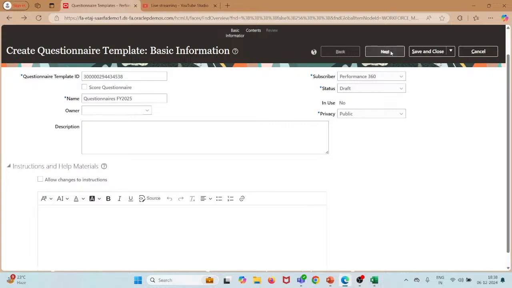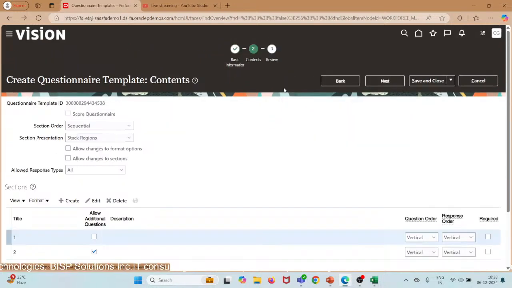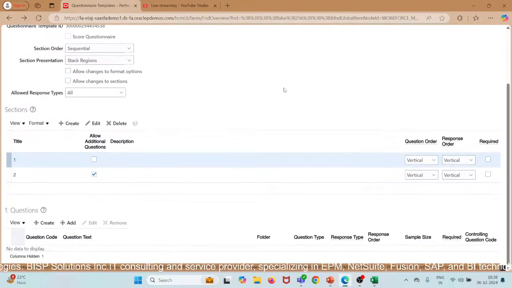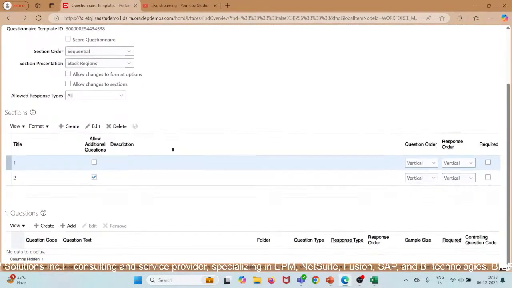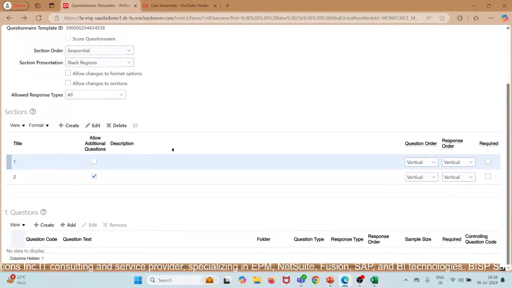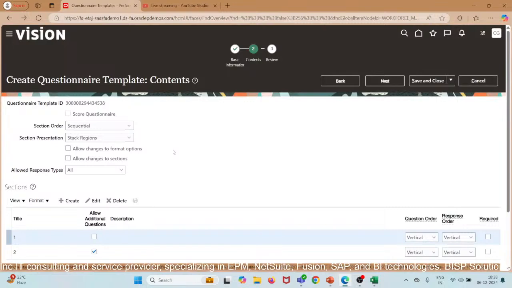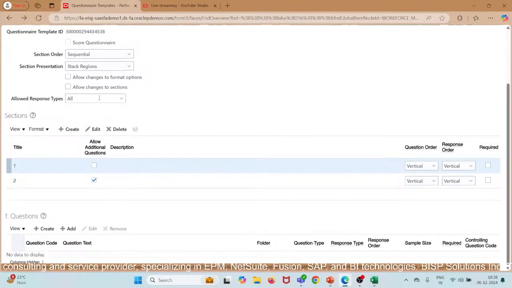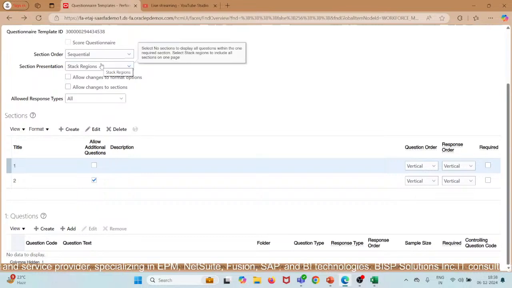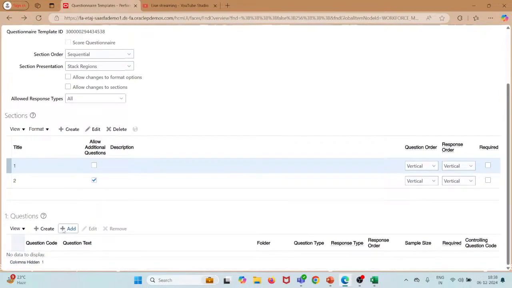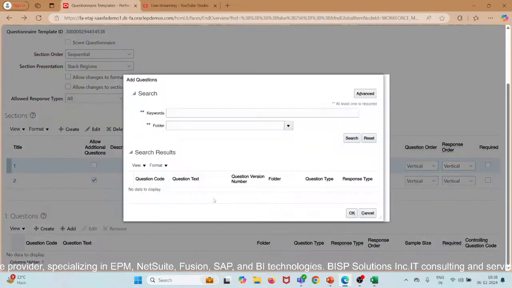Let's click on next and focus on the content. Here the section order will be sequential. Let me add the questions we have created.